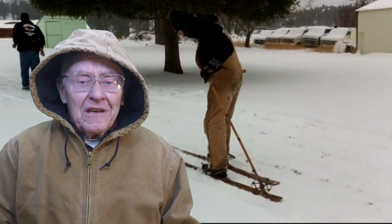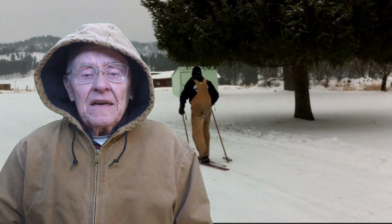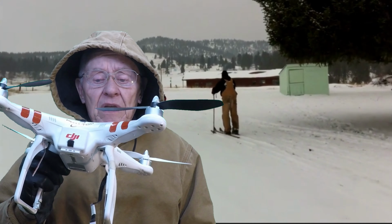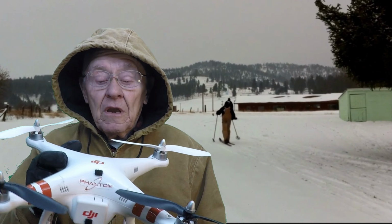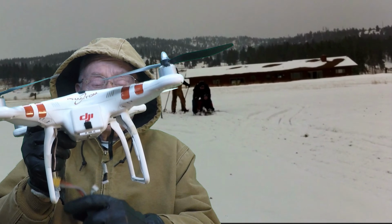Okay, this is what it looked like in the wintertime in northern Washington where I used to live. And we had a lot of fun in the snow, of course. But if I wanted to take my Phantom out, by the way, this is a Phantom 1. It doesn't say Phantom 1 because there was no Phantom 0. But anyway, when I take this out, I had an attachment on here for a gimbal.